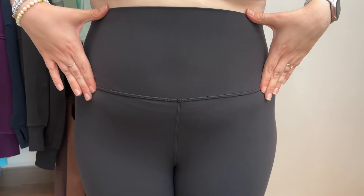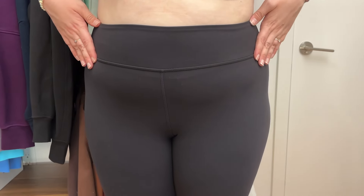The Align Pant has a hidden pocket in the waistband, though I don't really put anything in it. Because it's minimal, it's meant for yoga and low-impact activities — no pockets or draw cords. It's a minimal tight, but so classic and comfortable. I also have in this collection a super high-rise Align Short and a low-rise Align Pant, so take a look at the differences in the waistbands and how they compare to the Breeze Thru.